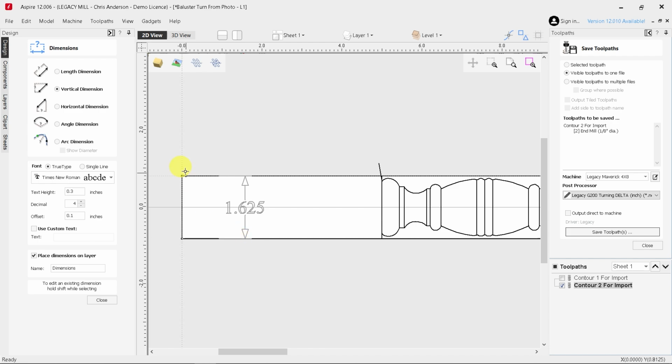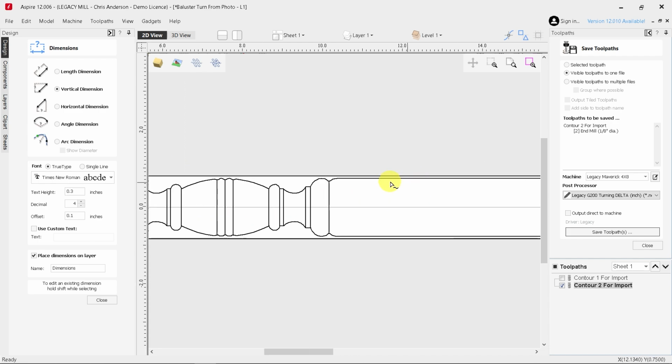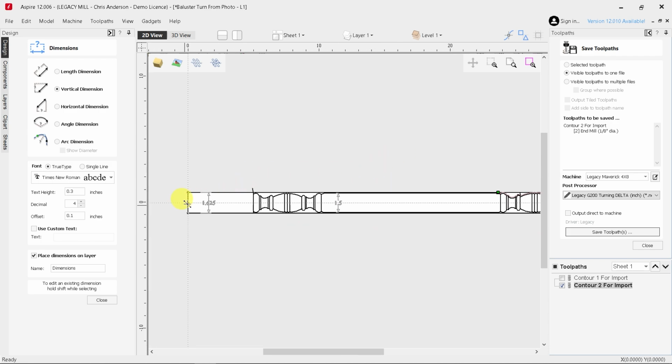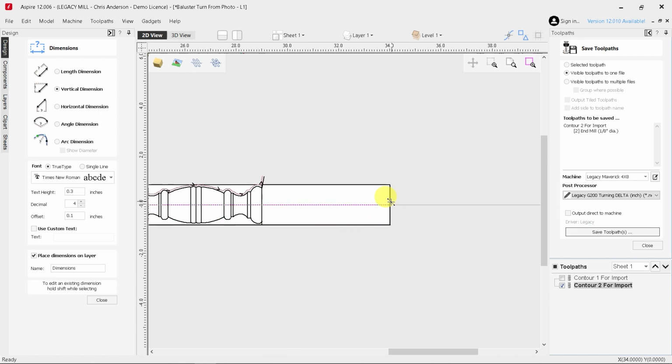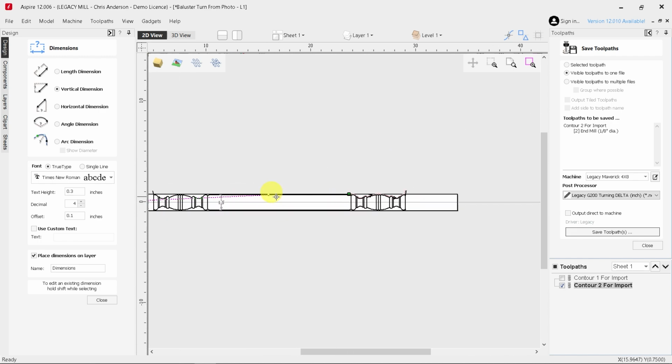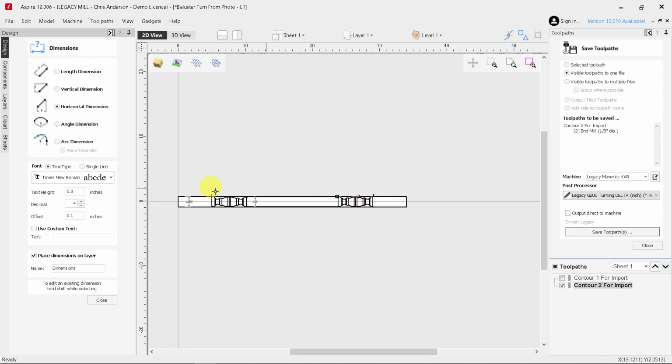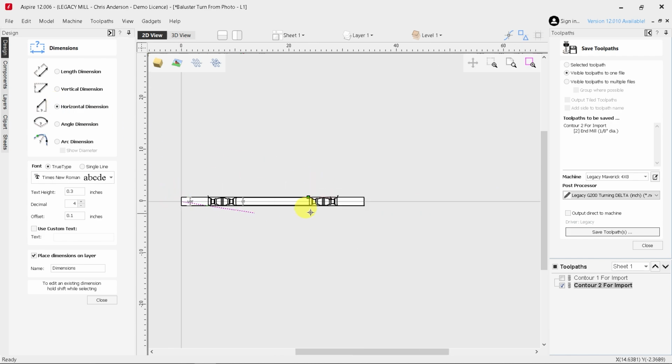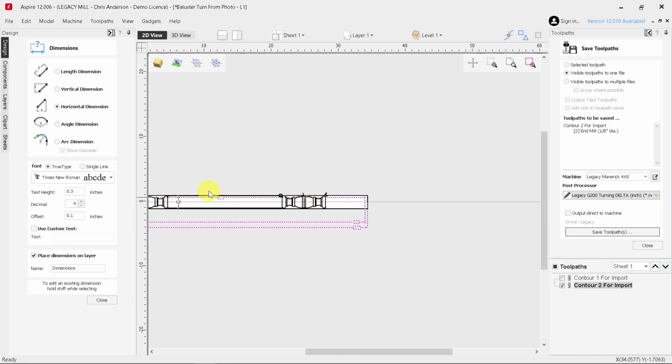Yep, 1 5/8 inches. The inner diameter section that the cylinder is going to be turned to is 1.5 inches. For the overall length of my blank, I need a horizontal dimension, from here to here.